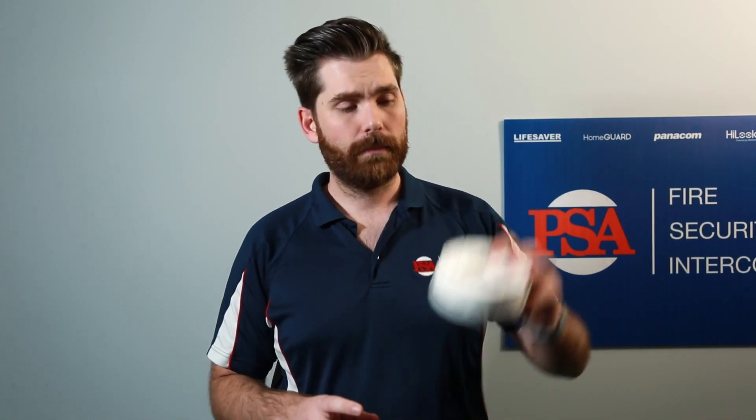Let's first talk about dust. Dust is probably the most common cause of false alarms within a smoke alarm, especially if it's been installed for a few years. Just like anything in your house, dust will get in and around your smoke alarm and without cleaning it out regularly, it's going to build up and eventually can cause a false alarm. This is because dust behaves the most like smoke — it's generally small little particles affected by wind, draft and air as it flows in and around the alarm and around your home.